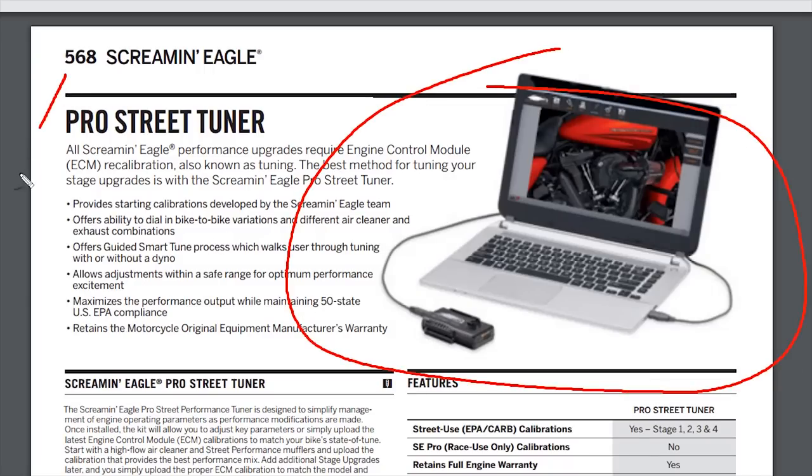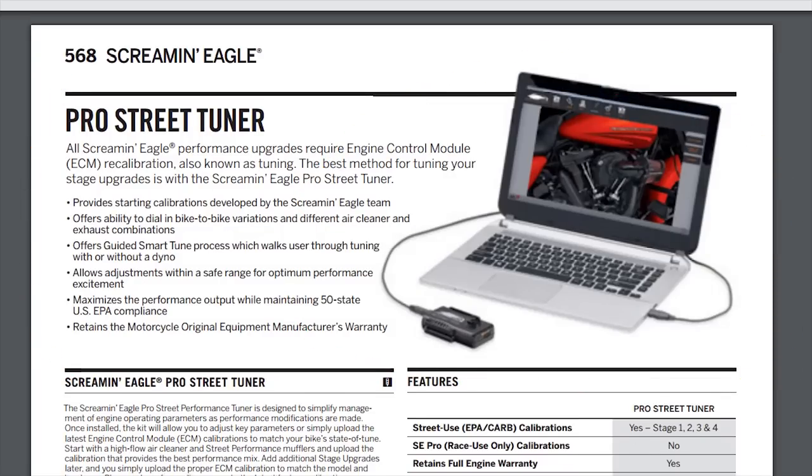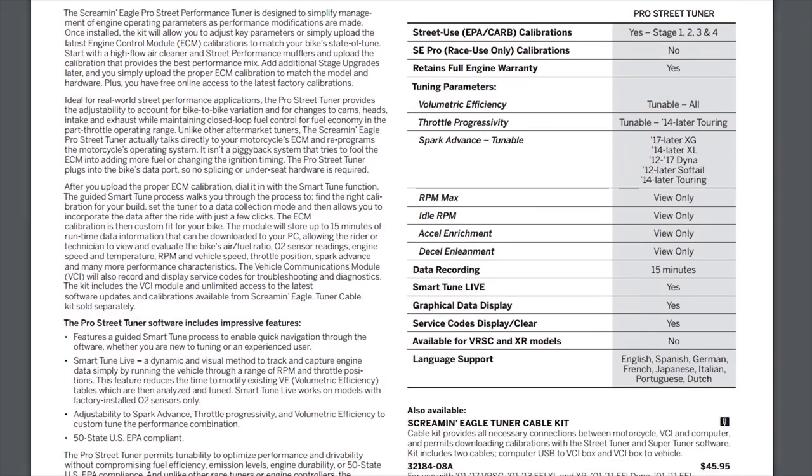There's a couple other things that we have on the bike, the Pro Street Tuner, and it's also got the Smart Tuner as well on here.